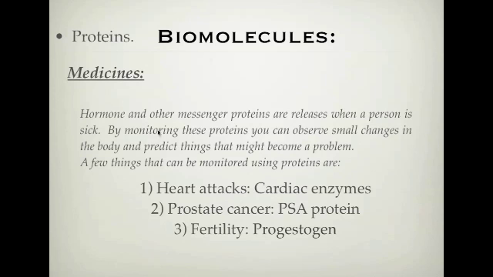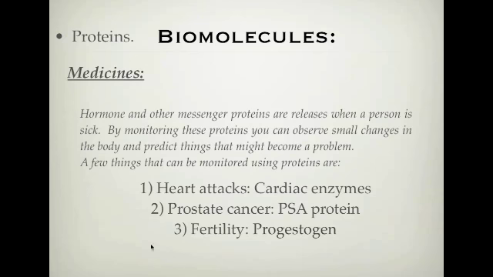By monitoring these hormones and these proteins that your body sends out in relation to your sickness, we can observe small changes in the body and predict what might become a problem. Because even if we can't see that someone's sick, what their body might be doing is trying to fight it off. And in doing so, they're increasing the hormonal activity, so therefore we can look for these proteins and see when someone's getting sick.